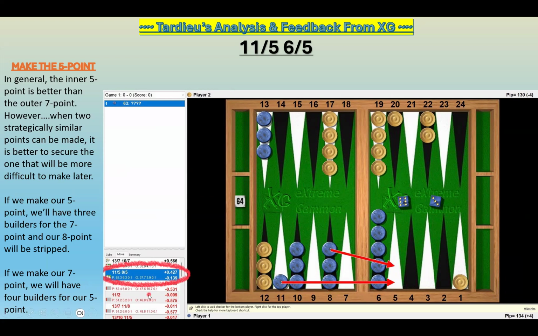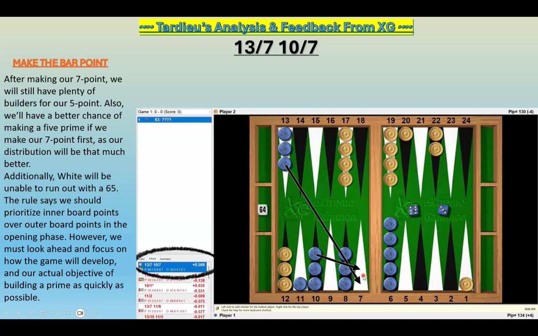So making the 7-point will leave us more builders for the next point that we want to make. That's why making the 7-point is rated the top play over making the 5-point. After making our 7-point, we'll still have plenty of builders for our 5-point, which is the next point we want to make. Also, we'll have a better chance of making the 5-point if we make our 7-point first, as our distribution will be that much better. Additionally, white will be unable to run out with a 6-5.